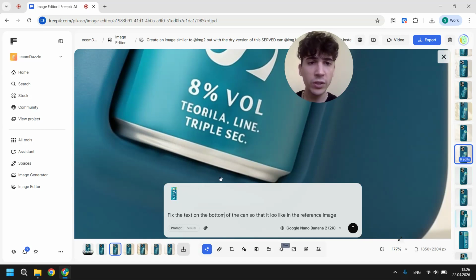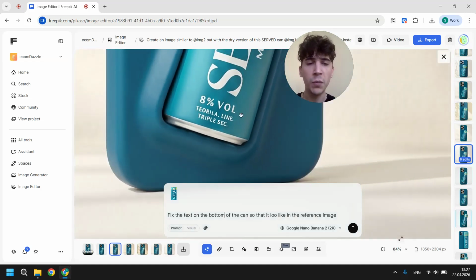And in the reference image, we only have correct text. So it means the AI will not have incorrect and correct text in front of it. It will only be able to see the correct text. And in that case, you will be 100% sure that it will certainly update the incorrect information, because it simply will not see the incorrect version and will not be able to get stuck on it.